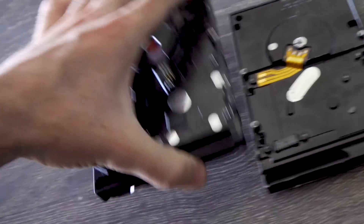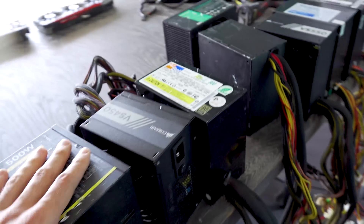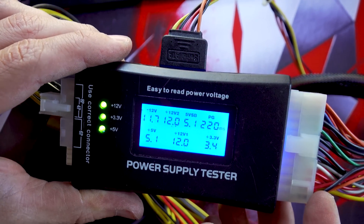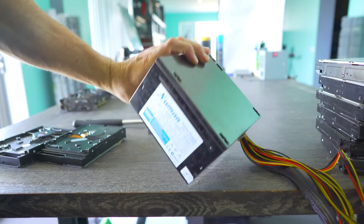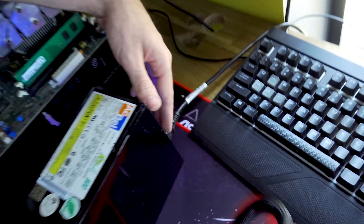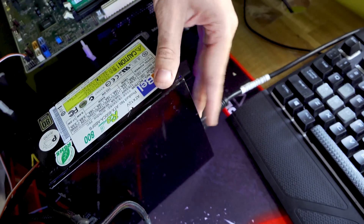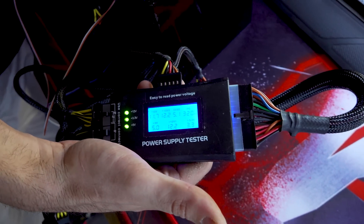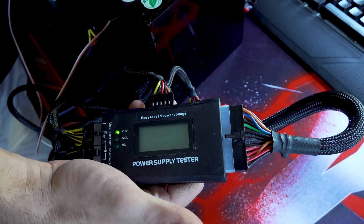Just like this X written on this hard drive - this one is completely gone. But for some of this other stuff, what we're going to do today is take you guys through how I test out some of the used stuff. It's more than just grabbing a power supply tester off eBay. I've actually used them in the past and they can give out readings, but when it comes to actually putting a load and a stress test on that power supply, it can be faulty. You wouldn't want to use anything faulty in a gaming PC. We have a heap of power supplies that do look banged up, so I am a little bit pessimistic coming into this video.